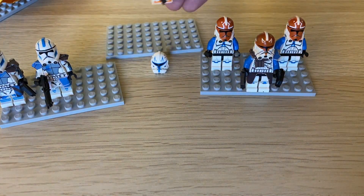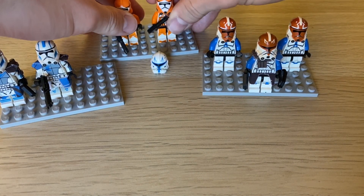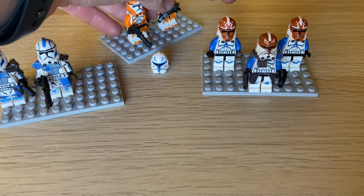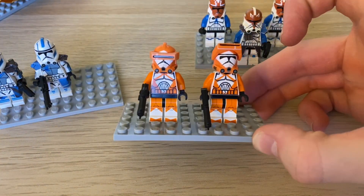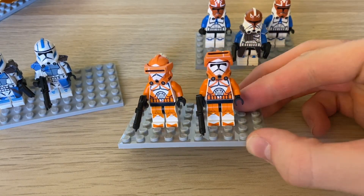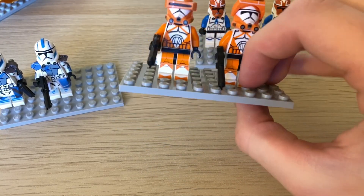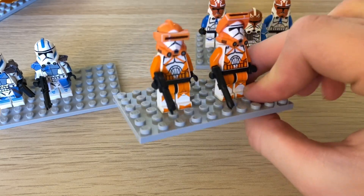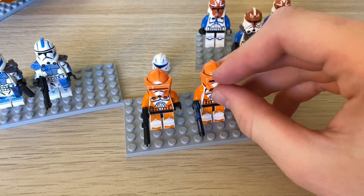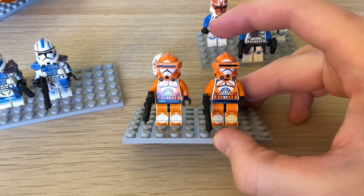Next, I actually grabbed something for my Phase 2 Bomb Squad troopers. I got a couple visors, which I thought would look good on here. So I stuck those on — this is how it looks with one up and one down. I think that honestly really makes these troopers come to life. You can turn the really cheap Phase 1 Bomb Squad troopers into some pretty sick-looking guys with these helmets and visors. Great addition to the collection — I'm glad I picked those up. I think they're only like $2.50 each.